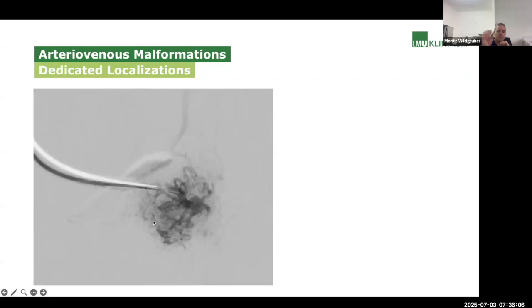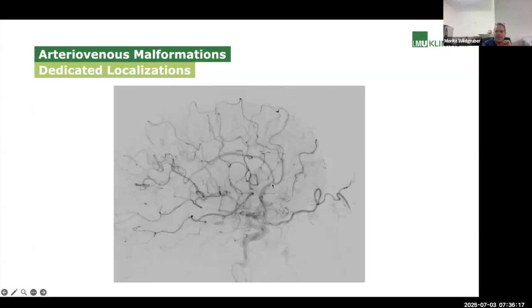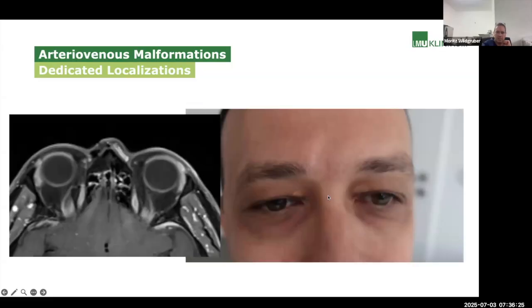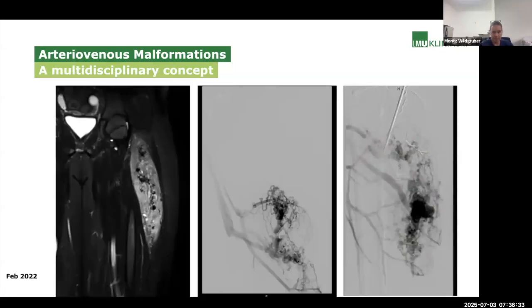So we did an additional percutaneous puncture, which can also be done very easily in those cases. And then you inject your liquid embolic via the direct puncture. And at the end of the day, the AVM was embolized completely. The surgeons could take it out, and the ophthalmic artery was still present. That was the result. Then after the surgical resection, hardly any more to see.